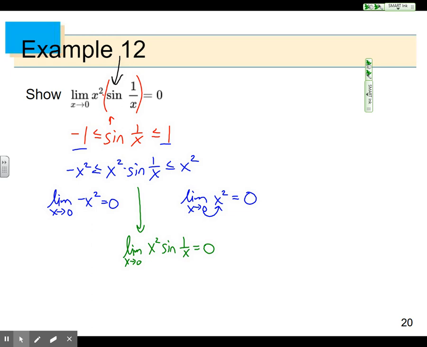Now you can't just write that down. You have to tell me what you used on this. So tell me that's true by the squeeze theorem. Okay? Because it looks like I just made all this up. But once you tell me, hey, that's by the squeeze theorem, I'm like, hey, that's what they did. They found the bottom, they found the top, so this middle had to have the same limit.